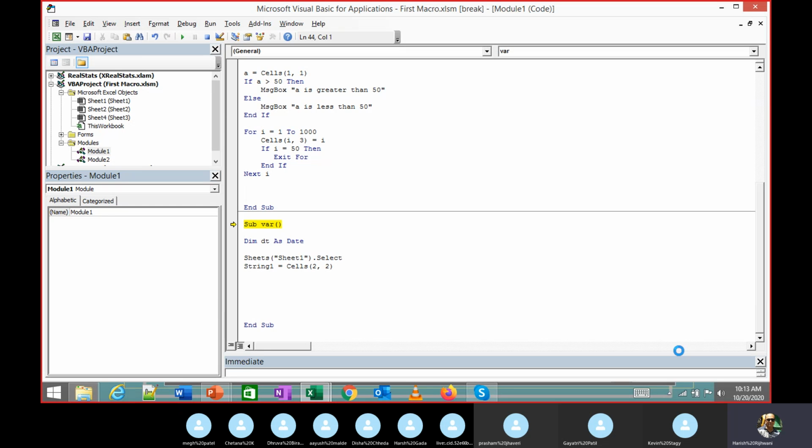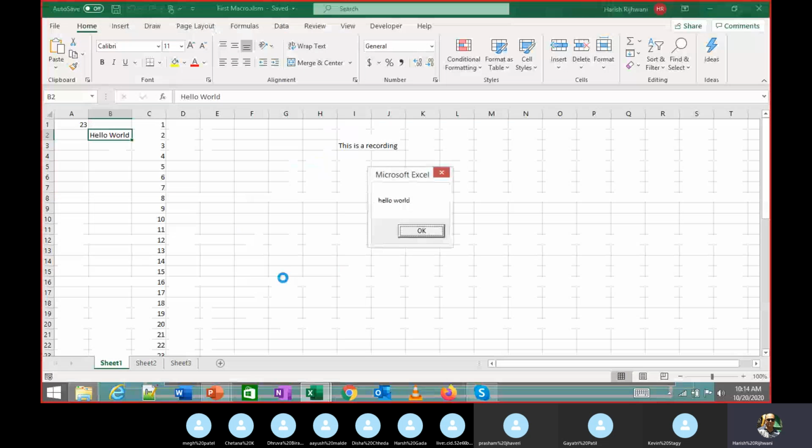If I run it step by step, I have to use F8, F8. When I do that, I can even see the variable value. Once you run that step, I can see what the value of the variable is. I have taken this value and let's say I do message box LCase string1. This is going to show this entire statement as lowercase.